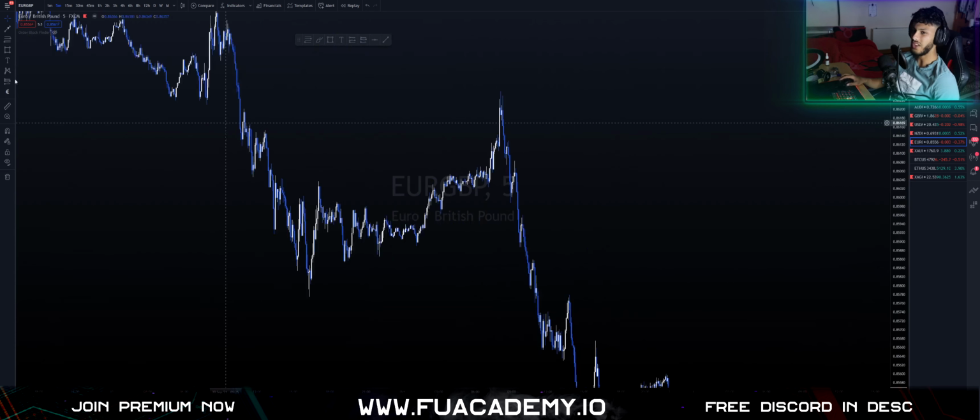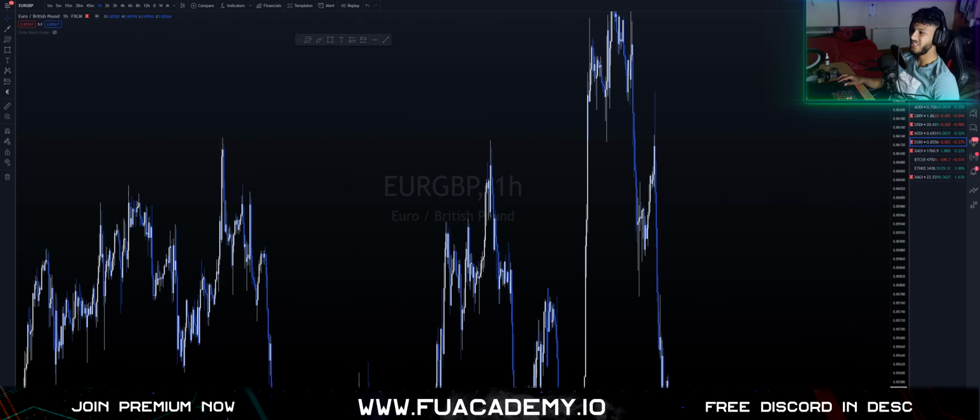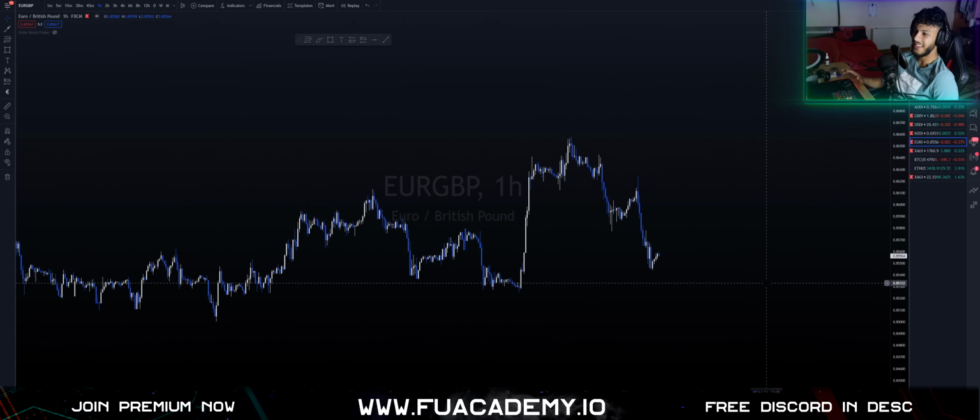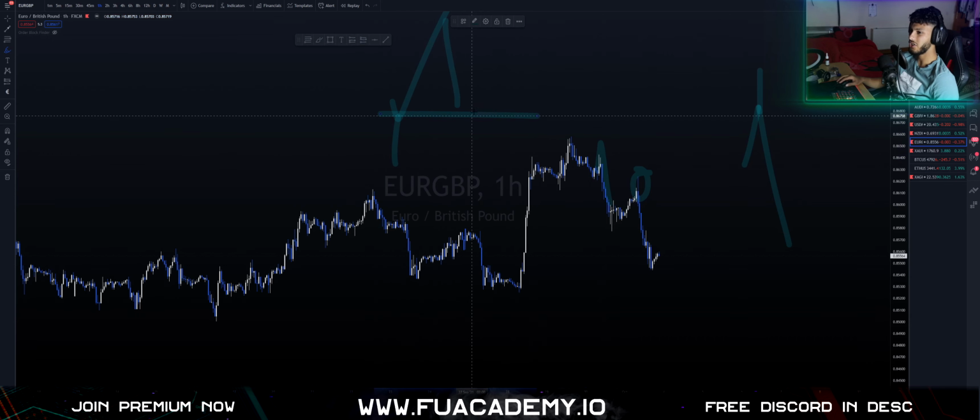Okay, let's recap. Remember, now these institutional candles, they stick out like an eyesore. You see them from a mile away. Big wick and then an instant drop to the other side, big up move and then a big down move. So you usually see a big up move like this and a big down move with a large wick. This is something that you see all the time. Same here, move down, big up, and then a wick. This is what you're looking for, and you're waiting for that mitigation, come back, touch that institutional candle, and then up. Same here, mitigation, come back to the open, and then down.